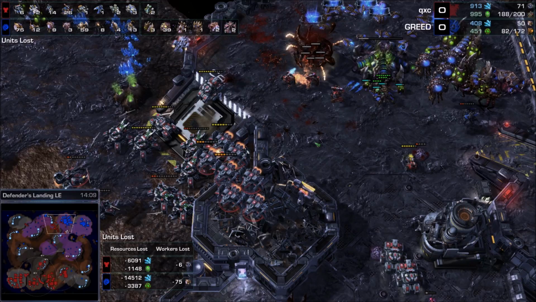I mean, you want to get Broodlords out if you are Neuro in that situation. Try to take down the Vikings with Corruptors and then just clean up the rest. But didn't have time to get there. Again, I'm not sure if it's because he forgot the Spire. He could have had Broodlords out, I think, a couple minutes earlier if he hadn't forgotten about the Spire. And really, defending against the Hellions is pretty key to winning this as well. So, good job by QXC.